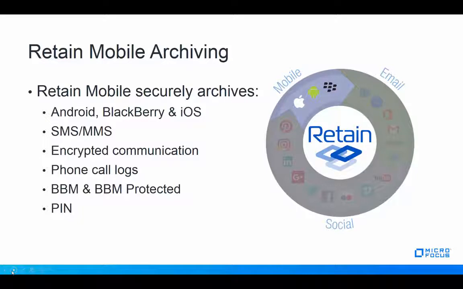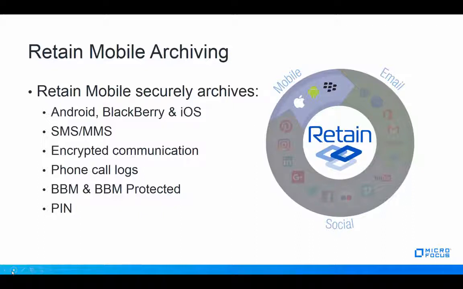Now for iOS, we don't do anything on the native side. That's all locked down. Apple has locked that down. So we can't touch iMessage or the native dialer. However, what we can do is we have a partnership with CellTrust. And what CellTrust does is they place an app onto your phone. And through that app, you can call, you can text and send multimedia messages, and you can record voice calls.